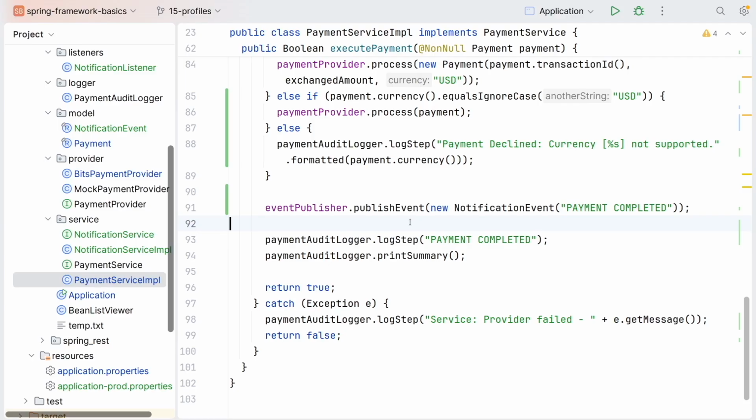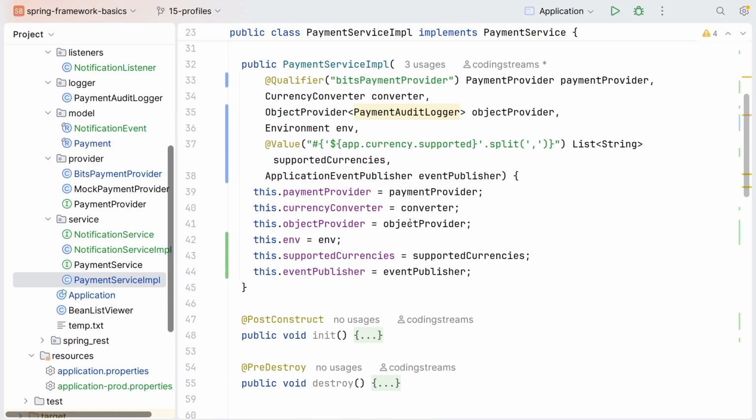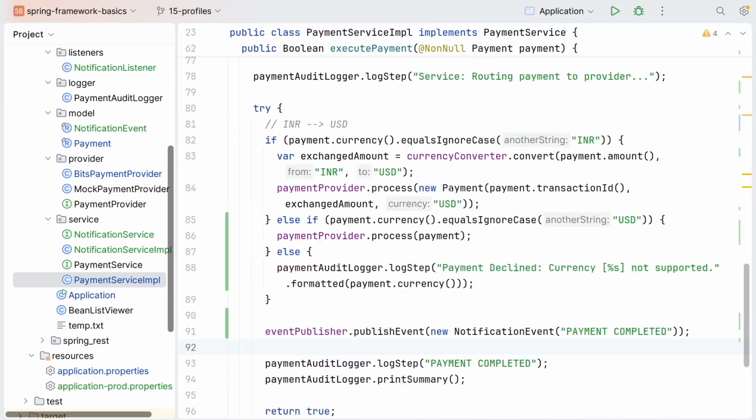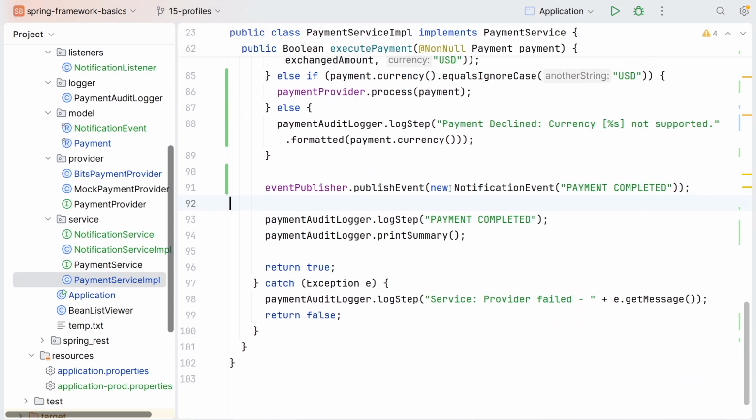Now again you will have two different services. So again you will inject those services over here, and then you will add the code to send the notification, SMS and email. Now this Spring event system actually decouples it. It allows us to decouple the services, and they will work without even knowing that they exist.